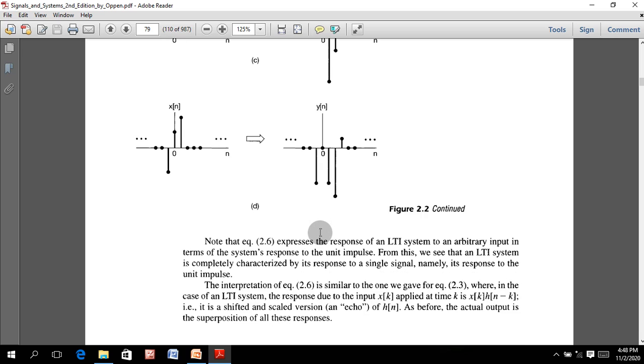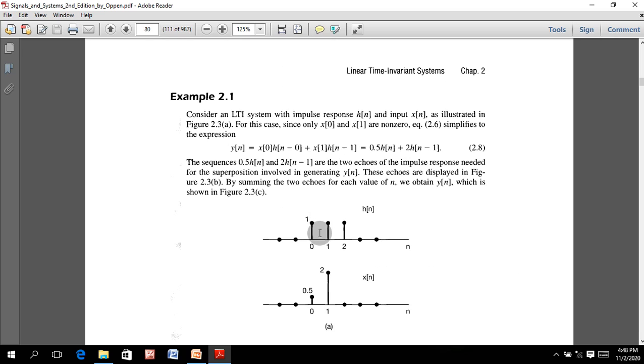Now we are going to understand how the convolution works, how the convolution goes along. So this is the first example. It's a fairly easy example we are going to discuss here. The first step of this example is simple. We are considering an LTI system. As I already said, we will only consider LTI systems right now for this specific convolution.